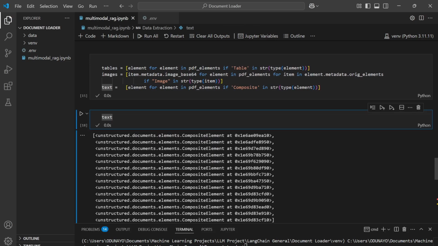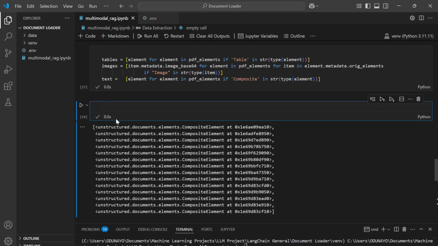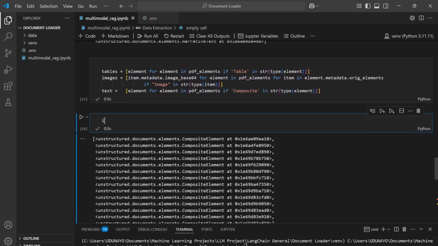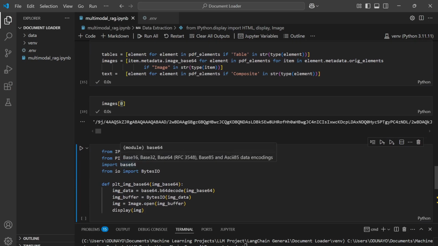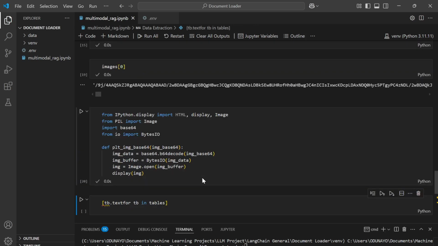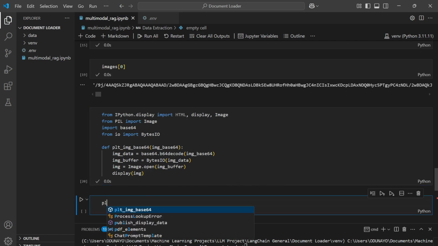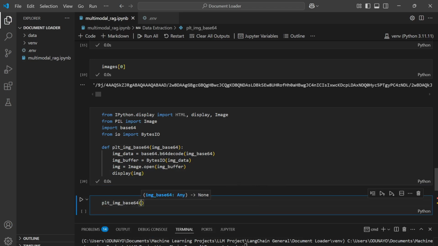These are all the composite elements for the text. The images are in base 64 encoded, but for us to view any of these images, let's say I just want to take probably the first one, just to see what's inside. I could just use IPython to display the image, by decoding it with base 64, then opening it with image, which is the sample code I have here. So if I use this, then I take the first one.